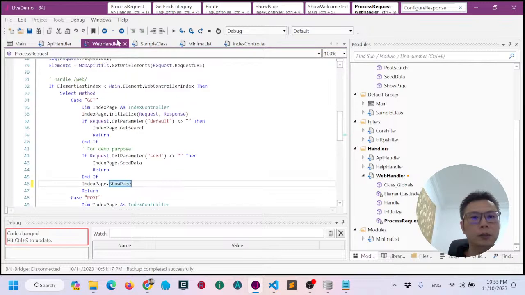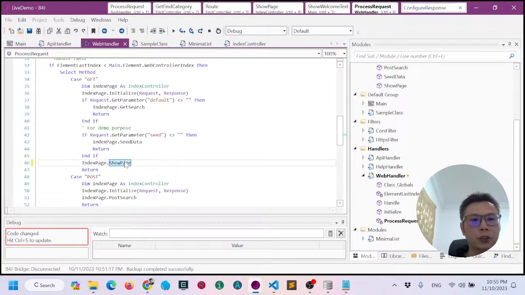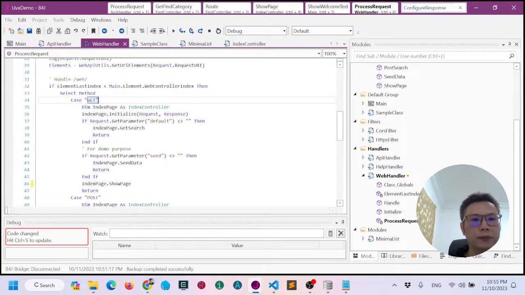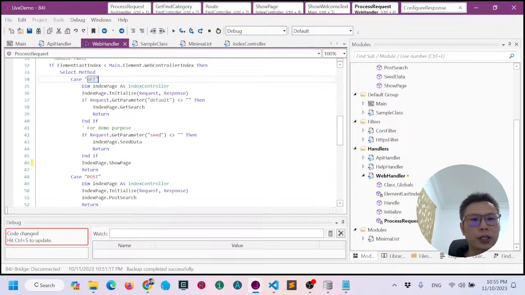Okay, even though this one is show for you to show the web page, which normally in web we use GET, we can also handle the API.